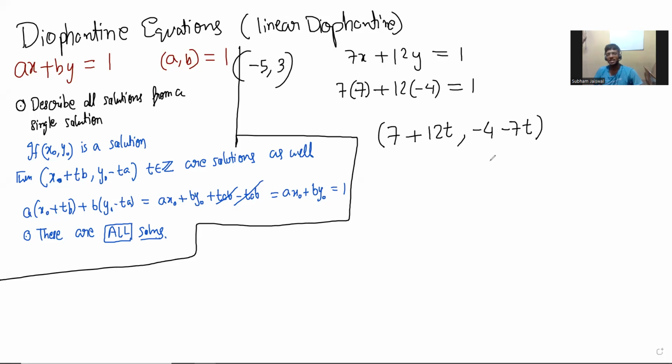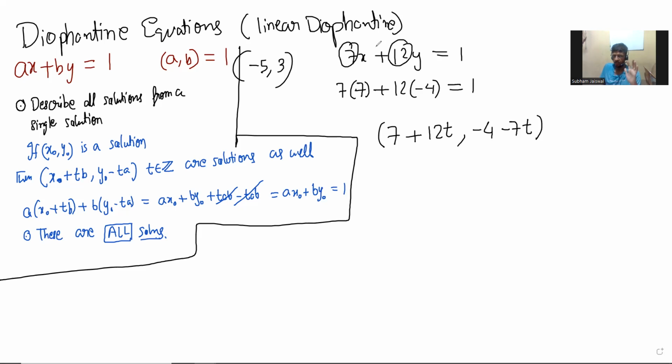Yes, and that is a necessity, because these equations that we are looking at are pretty general, right? In some sense, these are not trivial things, because this keeps changing. This 7 and 12 can change. It could be 21 and 12, it could be 13 and 15. So you cannot expect that. You're saying that there is no formula for that first solution. Either you guess it or you find it by that long algorithmic process.